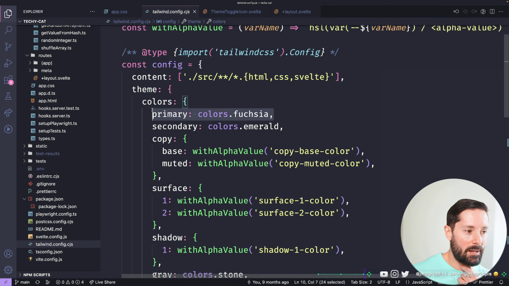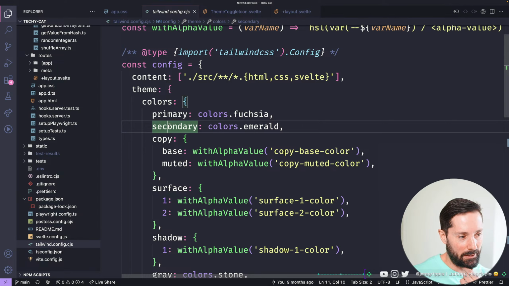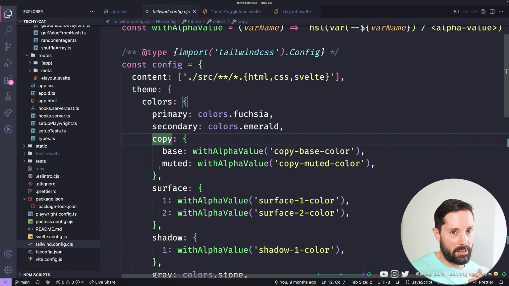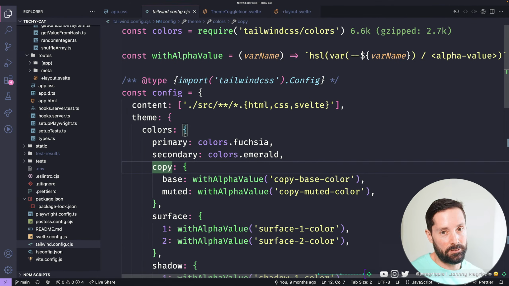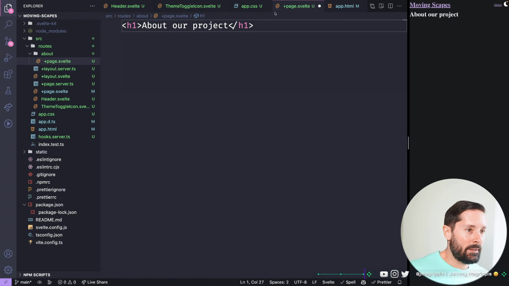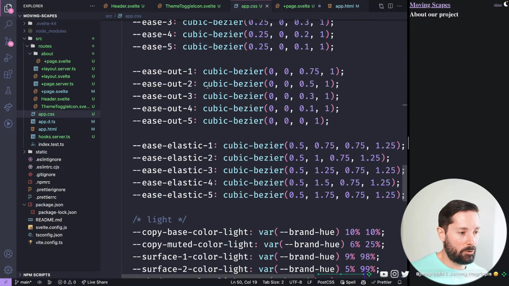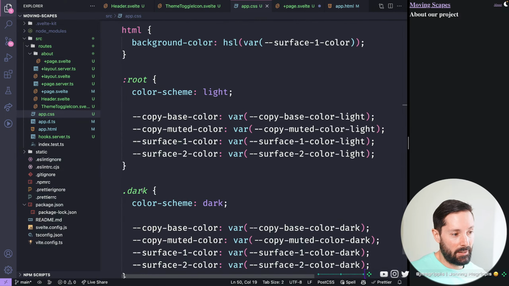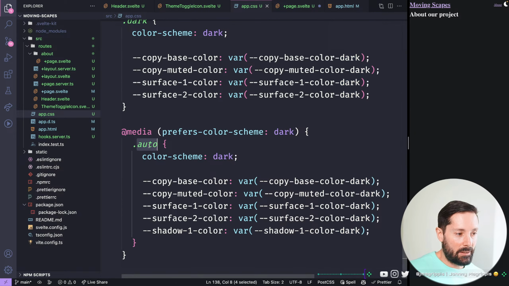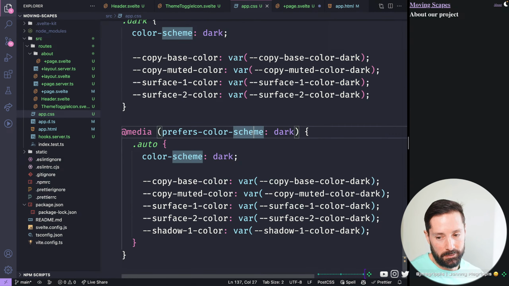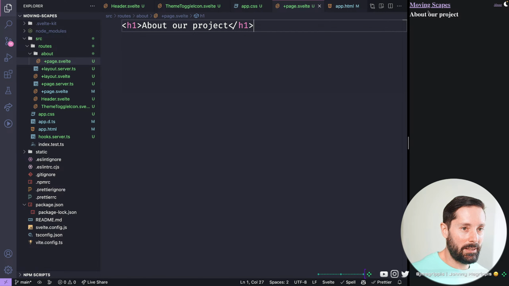So even though I do have the Tailwind colors set as primary, secondary, the two colors that I want from the Tailwind palette, actually on most of the site I do use specific new colors I've created that are based on the CSS variables that we've set. And as we saw, the big thing of this trick of dark mode is using those CSS variables that do change according to whether the dark class exists or the auto class exists and the user prefers the color scheme dark. That's about it though. So fun stuff today.